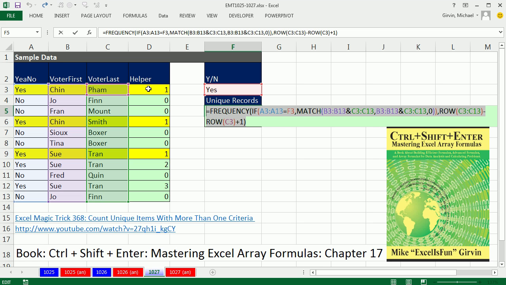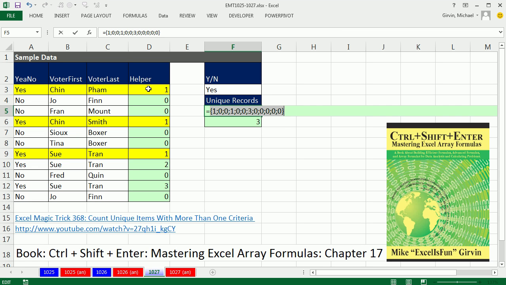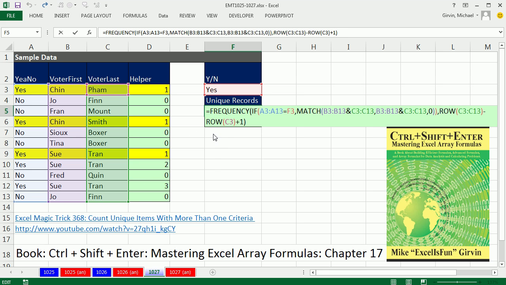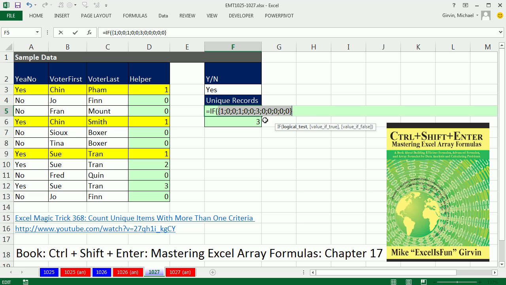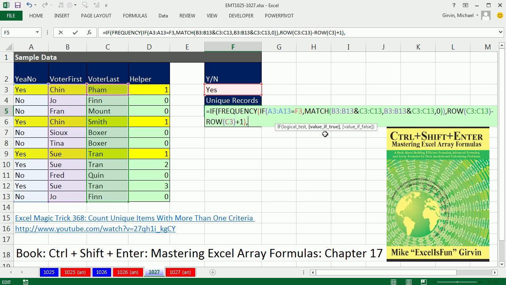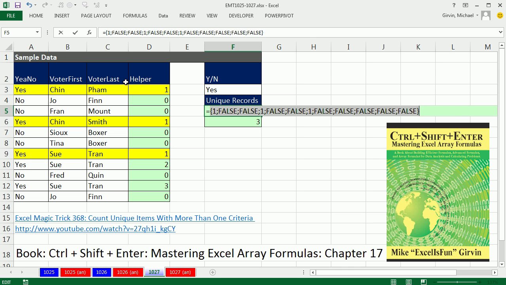Highlight the whole thing, and let's see what FREQUENCY spits out. You've got to be kidding me. 1, 1, and 3. All the zeros represent positions that we're not interested in. Control Z. Oh, before I Control Z, any non-zero number will be interpreted by the IF as a true. The zeros will be interpreted as false. So I'm simply going to say, if that whole thing right there, F9, comma, if we see a number, please put a 1. Highlight this whole thing, and now we get falses and ones. We can put that inside the SUM.